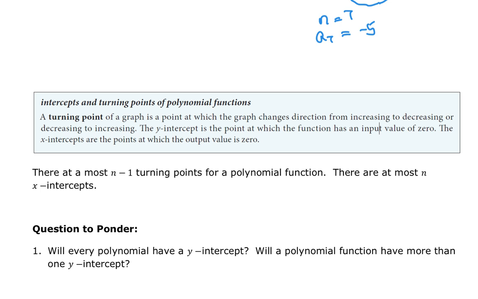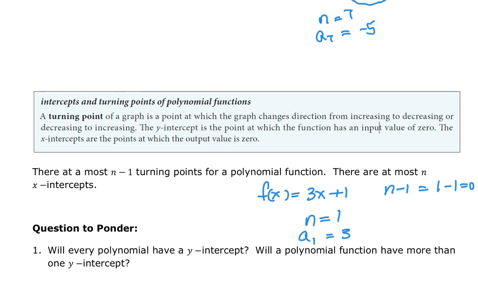So if we take a look at a polynomial that we looked at in chapter 2 of the OpenStax book, those are lines. So f of x is equal to 3x plus 1. My degree is 1. My leading coefficient is 3. And since I have n minus 1 at most turning points, if n is 1, 1 minus 1 gives me 0, which was what we expected on a line. Now, we expected this to happen because it's a straight line. There's no curves in it. And we will have one x-intercept.